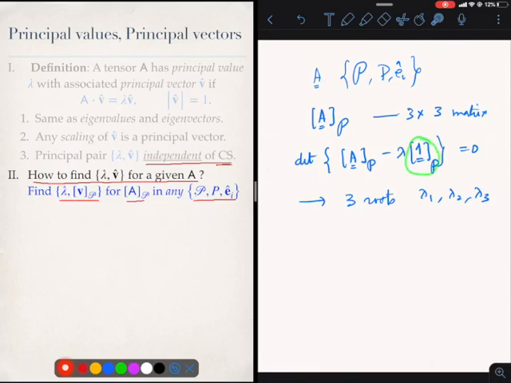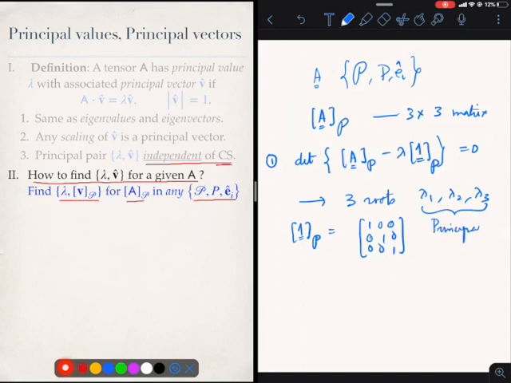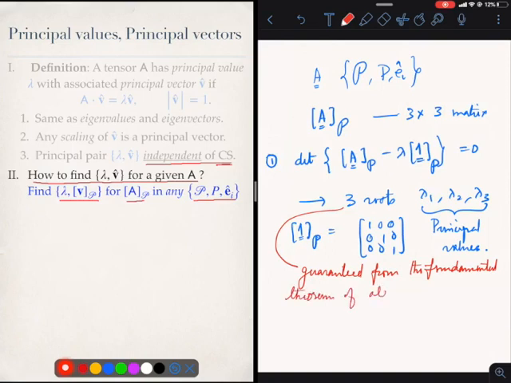This is simply the identity tensor. This is simply 1, 1, 1 and zeros everywhere else. So this was the first step, and you get 3 roots. These are my principal values. Then what do you do? You are guaranteed 3 roots. Why are you guaranteed 3 roots? Guaranteed from the fundamental theorem of algebra. Of course, some of these roots could be complex, but you are guaranteed 3 roots.